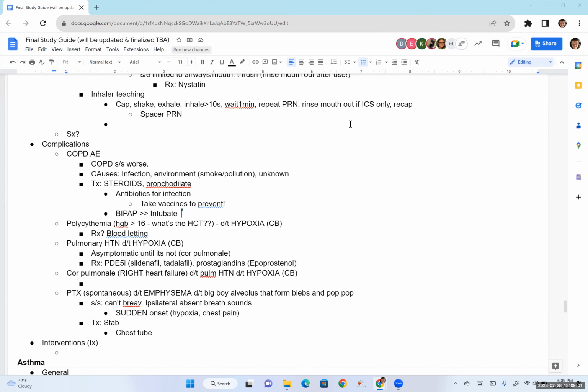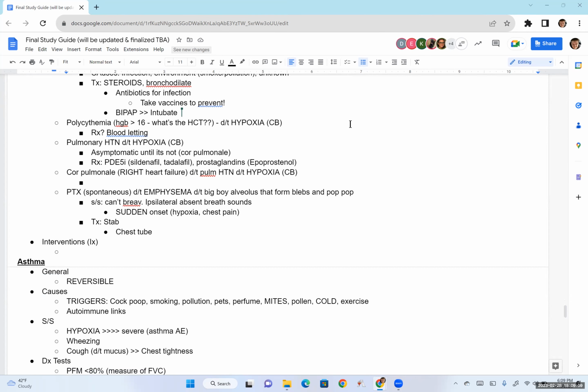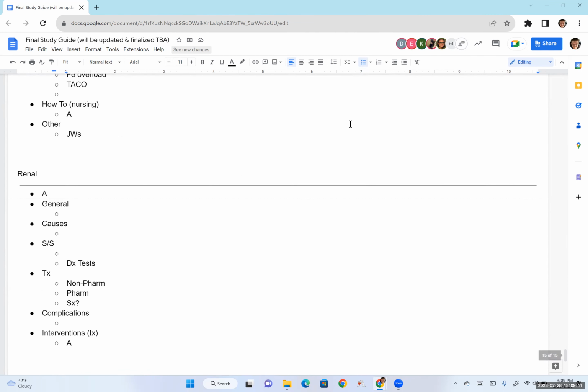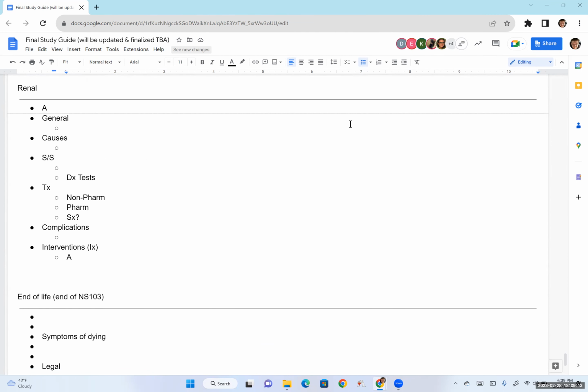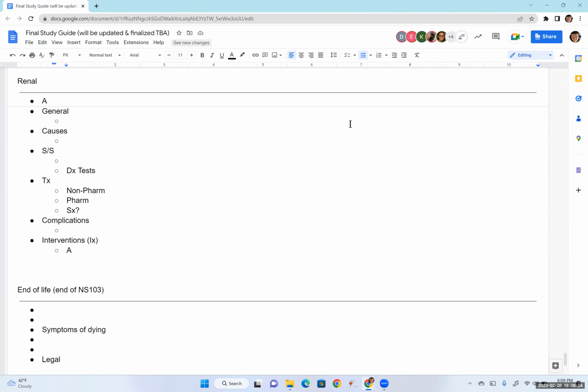But also we can look to see if they have a UTI for diagnostic tests, which are, what would you look at? You may start typing these in there because that way you have a study guide. Gonna do 2 for 1. Okay. So we have general causes of renal, right? Which are what again?